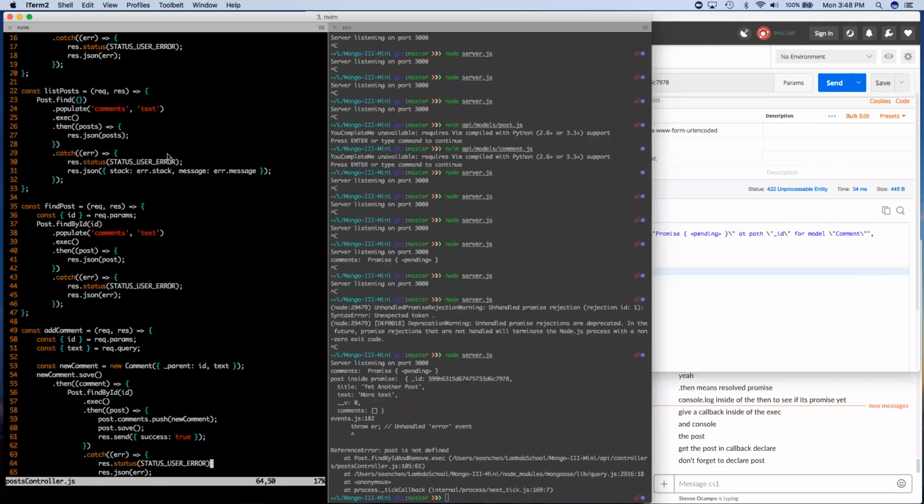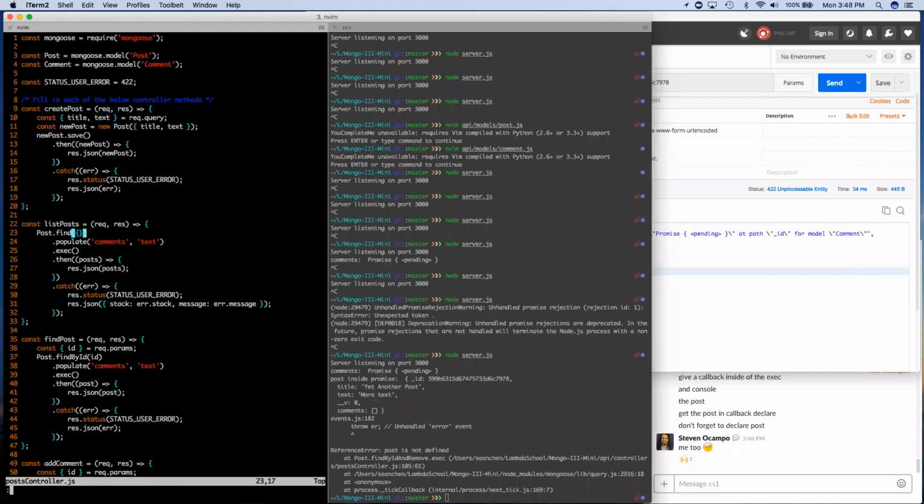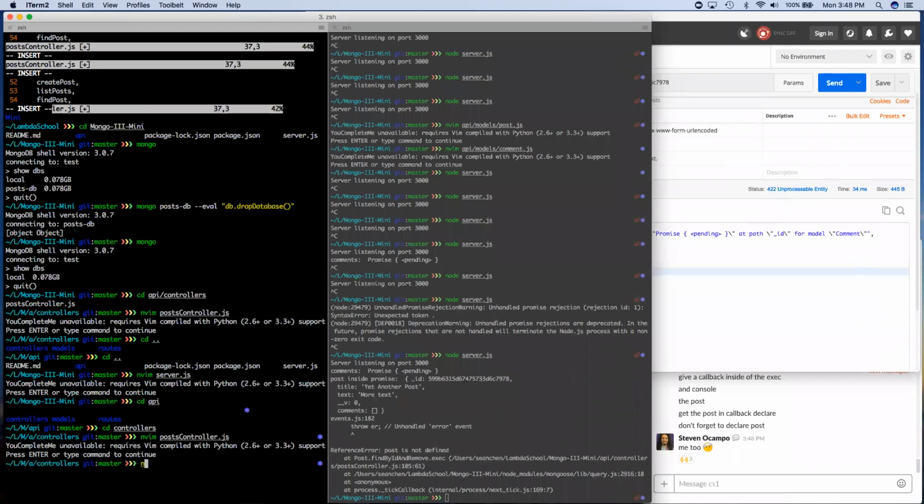Okay, so the mile high view was basically to introduce you guys to the populate method, and the whole point of the populate method is to populate documents with other documents that they reference, right? So let me go back to the models real quick so I can show what I'm talking about.